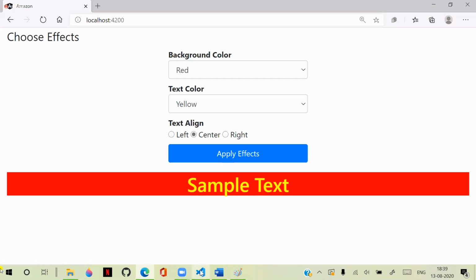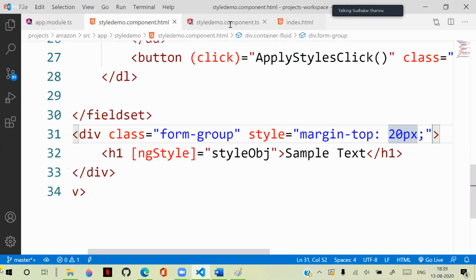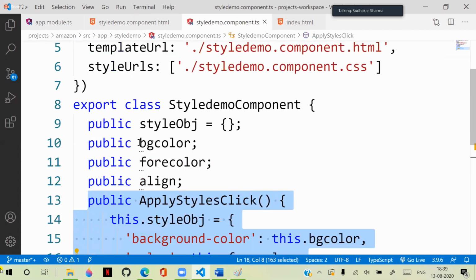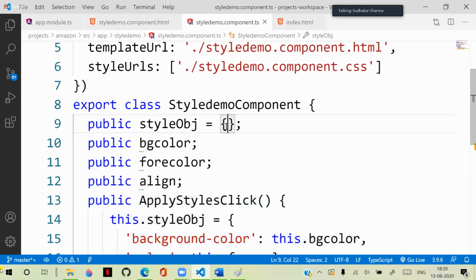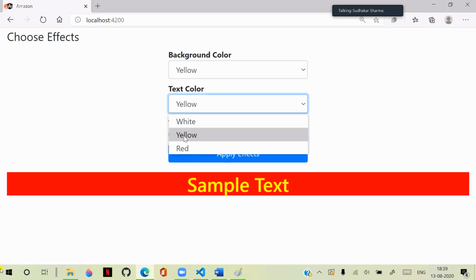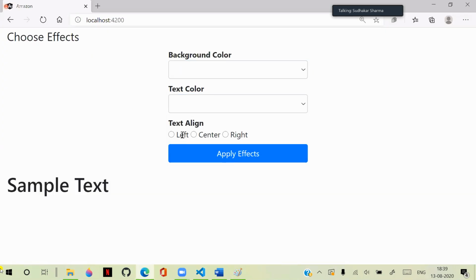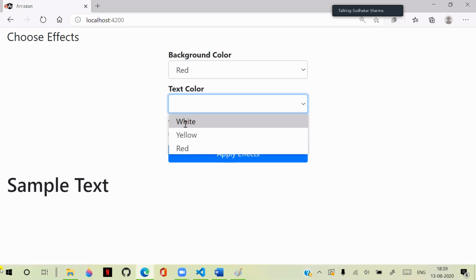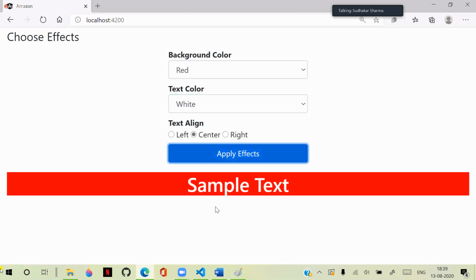What I'm saying is, instead of writing an apply click, create a style object and apply these values. The style object will contain background color, position; you directly mention them and apply these. Then you don't need to use any click event for that, right? If you want it immediately, you can write various events for them. So we can apply that and configure it. Select a background, select a foreground, and select an alignment, and that will be applied.